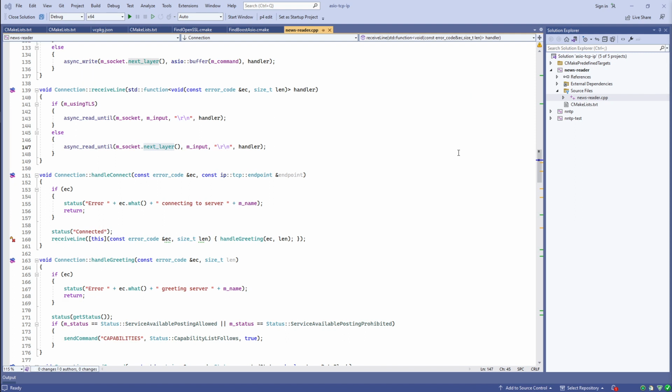For the purposes of what I'm implementing, obviously there are technical differences because they're different types, lowest layer versus next layer, but every socket, even the lowest layer socket representation, supports connection. But not every socket supports read until.